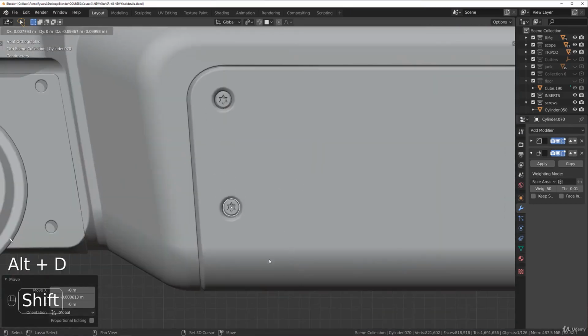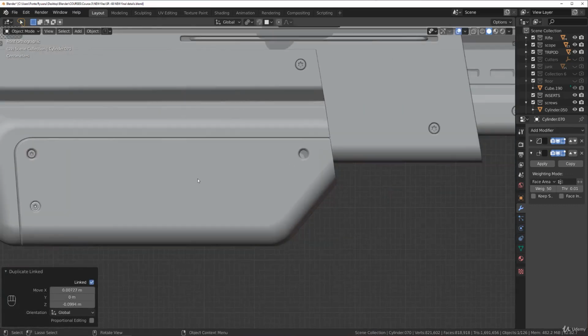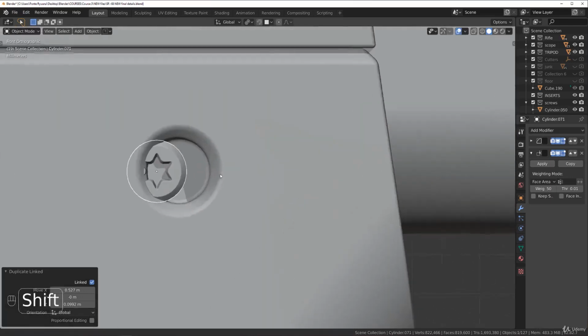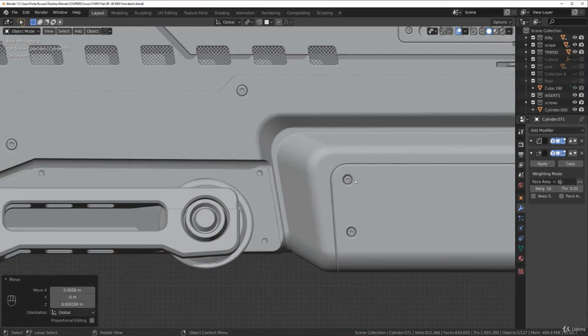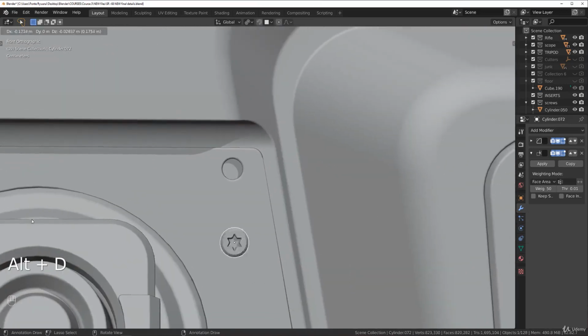Alt-D. And Alt-D. Okay, now the tiny ones here, right? So Alt-D and snap it here. Where is it?